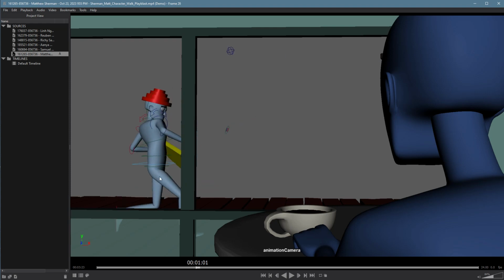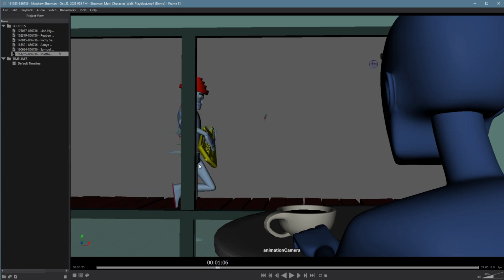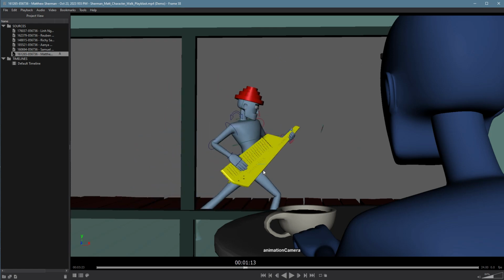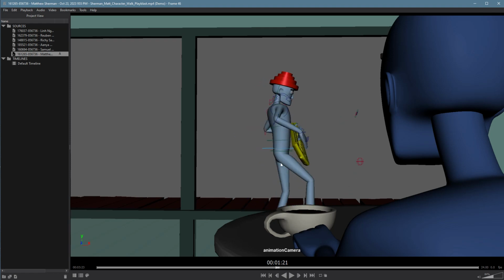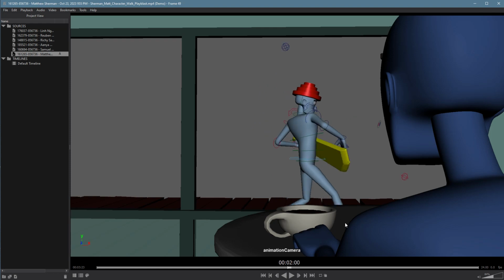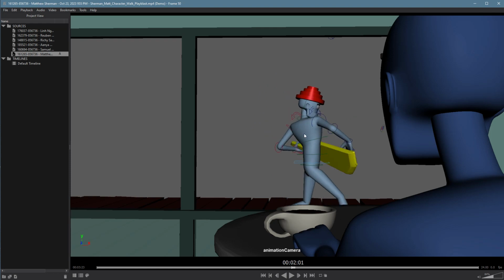So what you end up having to do is, between the down pose and the passing pose, you have to race the character forward suddenly right here to catch up. So you just need to be much more consistent with where the center of mass is for your character when you're doing a walk. Here, again, you're not moving far enough forward on the up pose. We hit the contact, and you're again way behind where you should be.